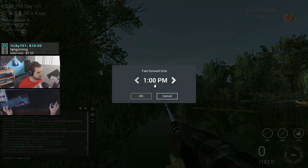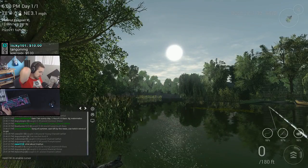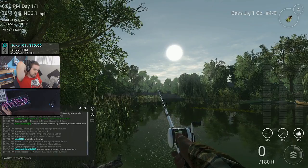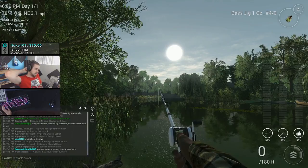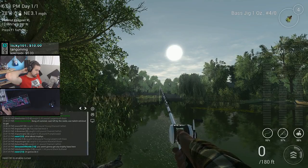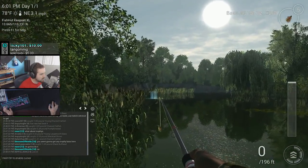So if we go to 6 p.m. and go to our tackle — I could use this one but it's a little bit harder to catch them with. It's a bass jig, one ounce, four-aught hook, I think it's like an eight pound test. Then there's this one which is six pound test, quarter ounce jig, two-aught hook. I basically throw it standing right here.